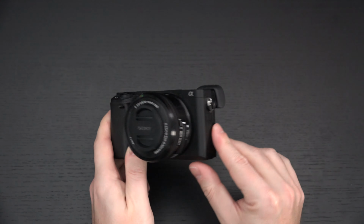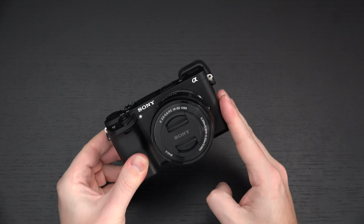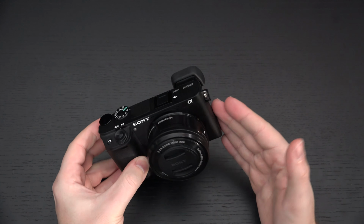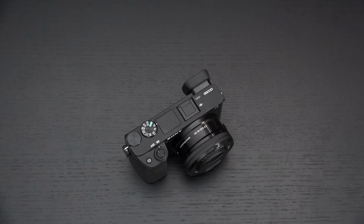And I think you quickly realize that under the right circumstances, and if you know what you want to shoot, the 6300 is still a brilliant purchase. And that's why the person that purchased it from me did so, because for their needs, they'd rather save the money, go with the 6300, than opting for the newer 6400 that launched last year. And in that savings, that goes directly towards whatever you need.